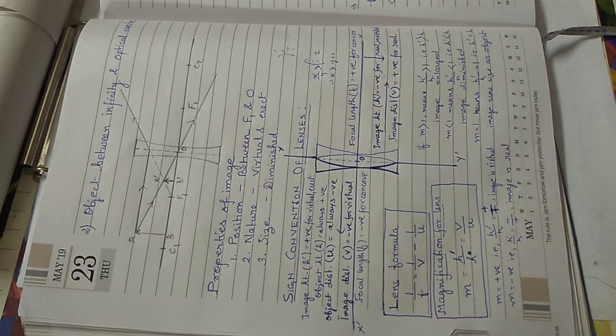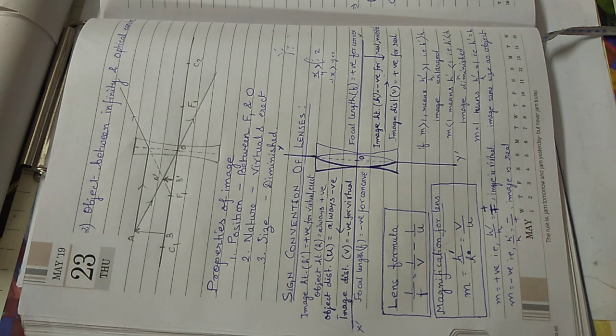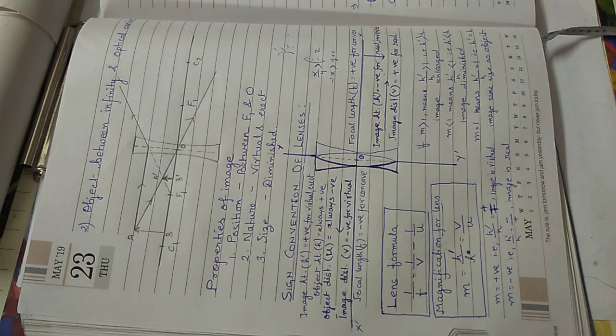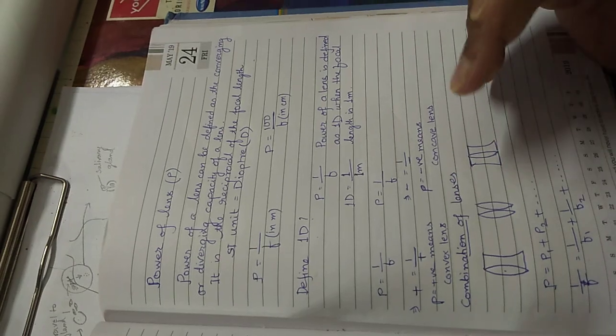Okay, so this interpretation is very, very important because it is required to understand and visualize usage in numericals. You need to visualize this thing. If someone tells you that an object is 2 times magnified, then you should be able to understand what they are talking about. So another new thing that you need to learn here is power of a lens.